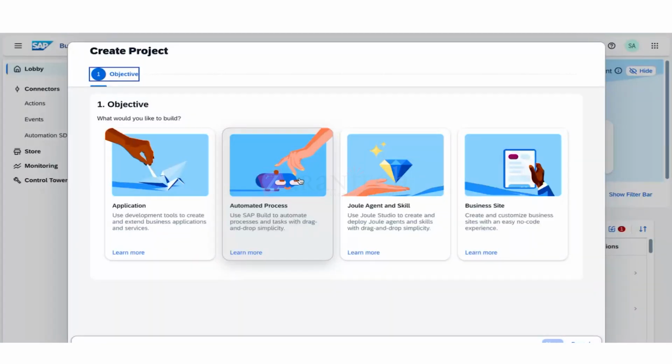Joule revolutionizes how you interact with your SAP business systems, and every touchpoint will count and every task will be simplified while you're using Joule. One Copilot for the complete SAP ecosystem is nothing but this SAP Joule.